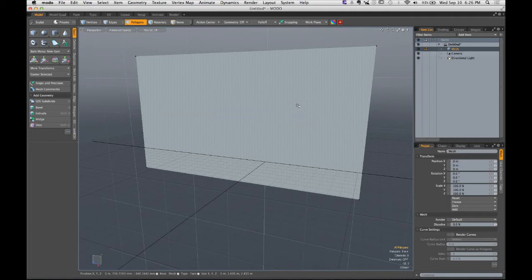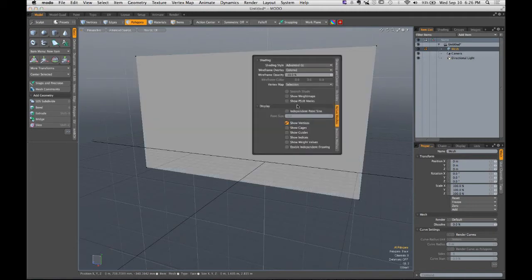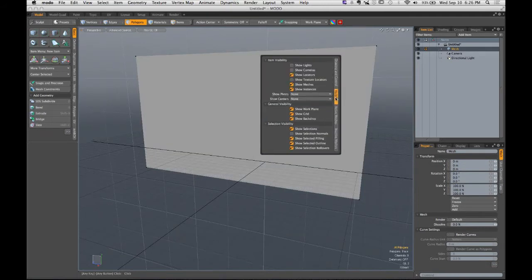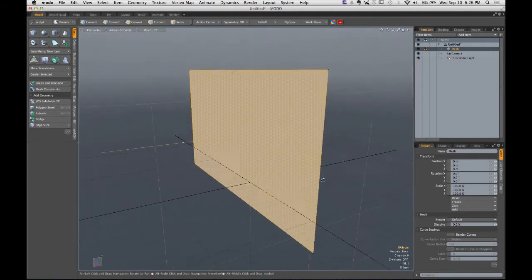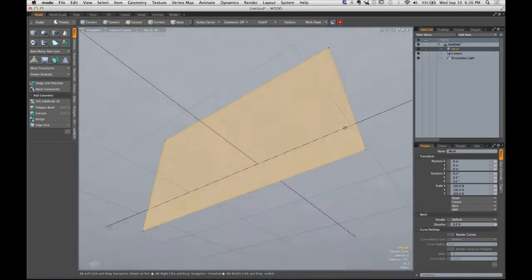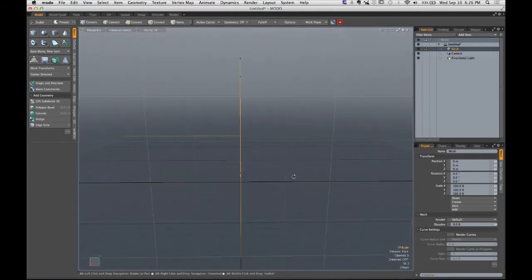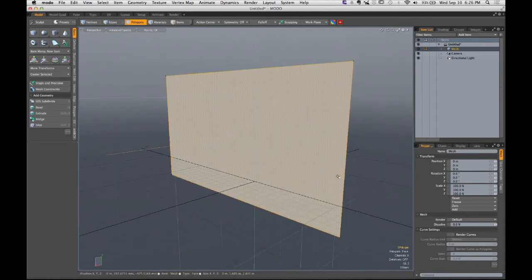I want to put my cursor back in the OpenGL viewport and hit the O key one more time to bring open my viewport properties. Down in the visibility section, right here, I'm temporarily going to activate Show Selection Normals. And then I'll click off of it. If I select my little square here, you see that dotted line that's coming from the center of my surface? Can you guys see that? That is an indication of the surface normal, the direction this polygon is facing inside of our scene.